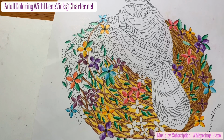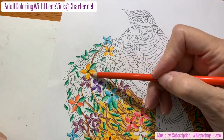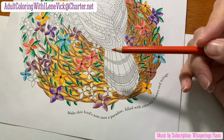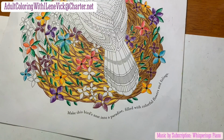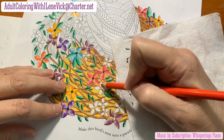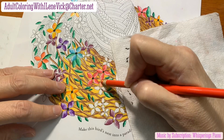So I'm going to do one more. Now, as far as where I'm putting my colors, you can see I've got two lighter colors here and then this orange. So I'm going to pop my other orange down by a darker color flower. Now that's neither here nor there. If you want to put your lighter colors together, that's fine. Me personally, I prefer a mix. So I'm going to go ahead and do this one here. Again, put in your very light base, okay?